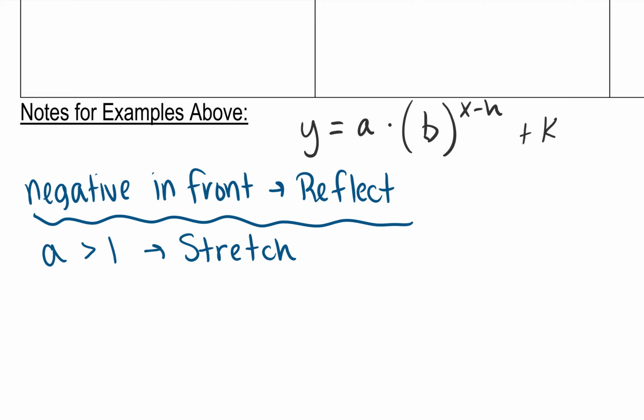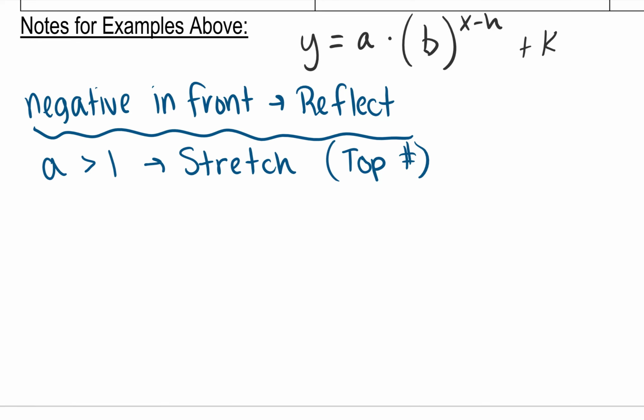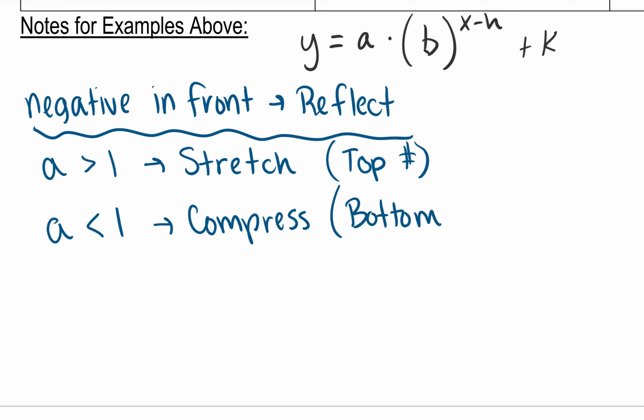Or if I have a fraction, which you'll have a fraction in the homework. So if you have a fraction, then I always stretch by the top number. Okay, so if it's like 2/3, I would stretch by 2, because 2 is on top. And then if a is less than 1, then I would compress. And that one is always by the bottom number. Okay, so if it's 1/3, I compress by 3.